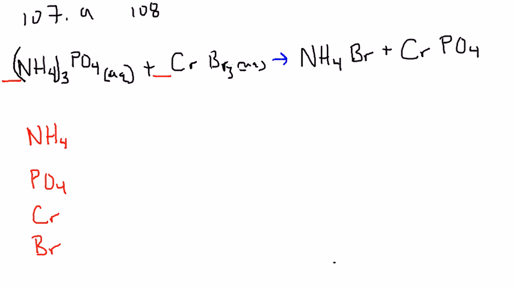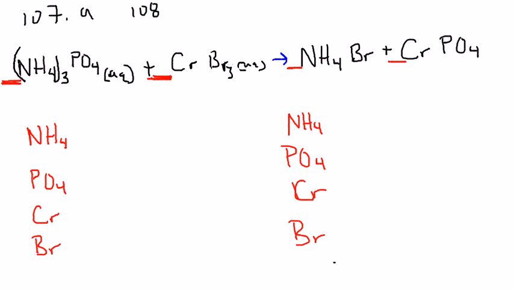So what I have written here now is, on the left side, on my reactant side, I have all 4 elements that I'm working with. I'm working with an ammonium, NH4, a phosphate group, chromium, and bromine. Okay, and I also have in red underlined the area where I'm going to write the coefficients. I'm going to do the same thing with my product side. I'm going to make a line there just to indicate how I'm going to manipulate this equation to finally balance it out. So I need to make sure that my ammoniums on this side match my ammoniums on my reactant side, my phosphates, my chromiums, and my bromides.